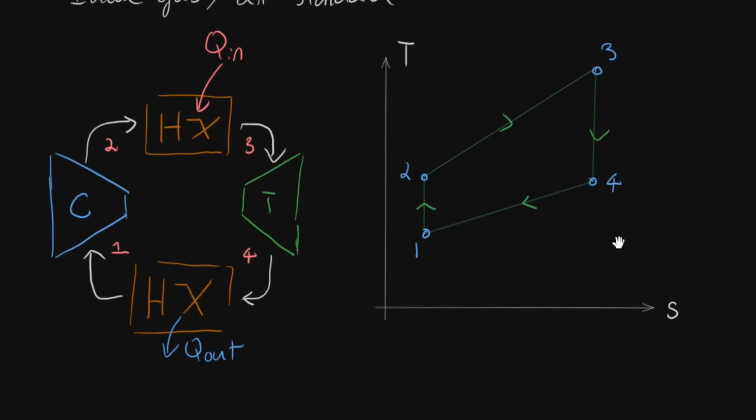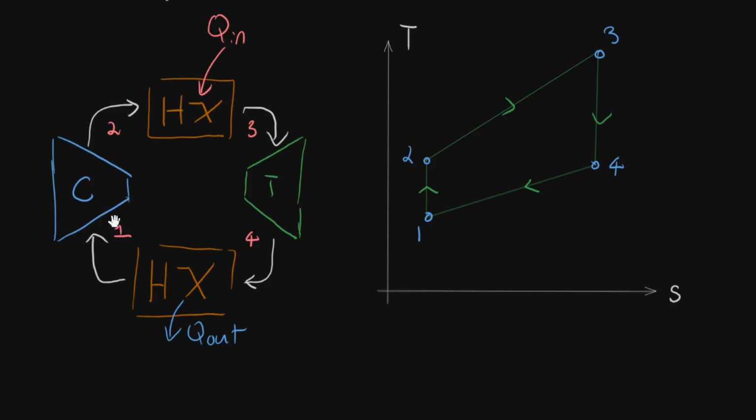So right here, this is what it's going to look like. Basically, we start by taking our air and we compress it, bring up its pressure, then we heat it up, then we bring it through a turbine. This is where we extract our work, and then we cool it down, and then we're back into this compressor. And it just goes around in the cycle. I got the TS diagram right here. So the heat output is going to be the area under this shape, the net heat output, which is also going to be the net work output because the heat and the work have to balance because we're operating on a cycle.